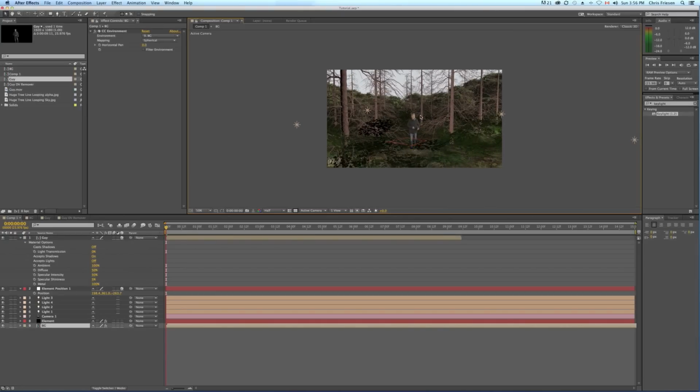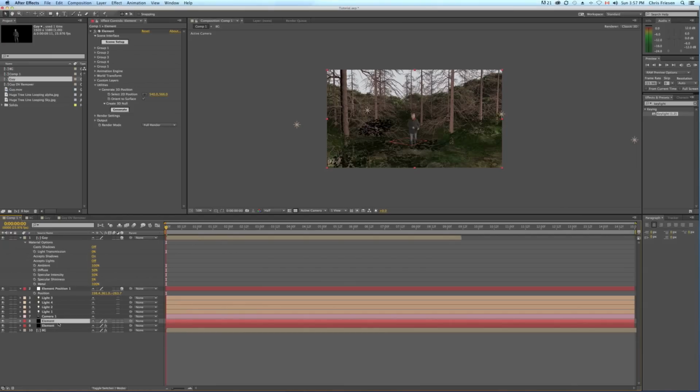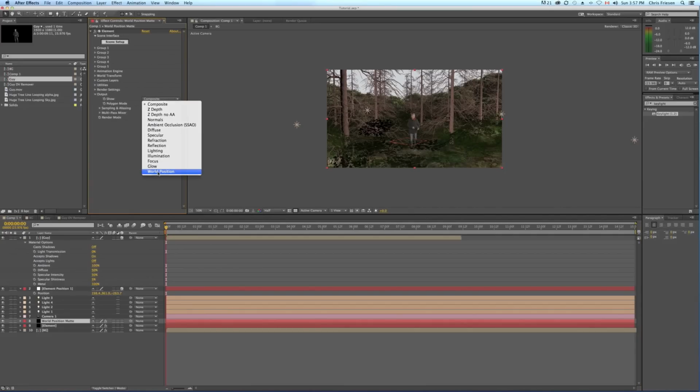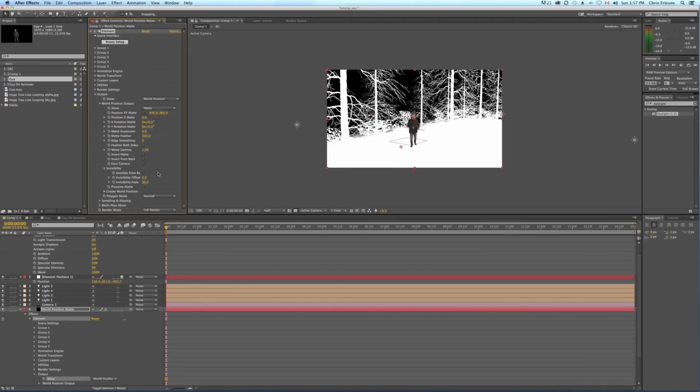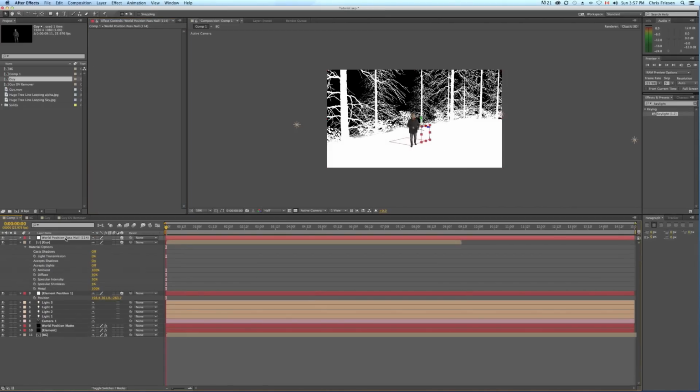top of everything. So when you've got your element layer set up the way you want it, you can duplicate it and come into, on your new one, and we'll call it World Position Matte. And I will come up under Render Settings, Output, and go Composite down to World Position. And it generates a black and white matte for you to use. And you can also drop down Create World Position and hit Create to create a null that will control where it is.